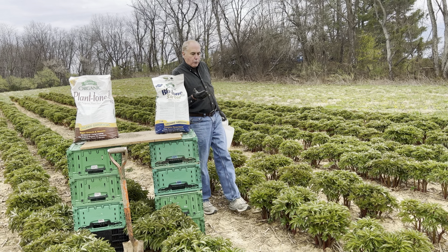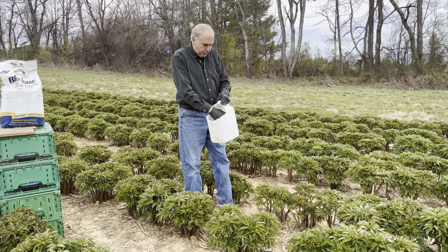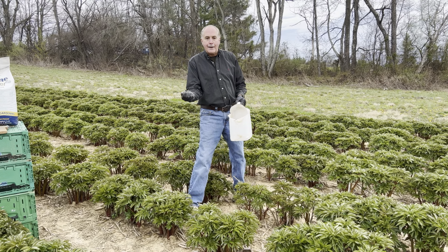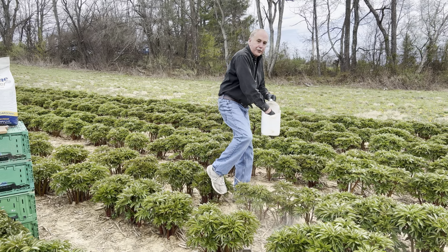Always follow the label directions, but what you're going to do is you're going to fertilize these plants, and I usually use 2 to 3 handfuls around a plant. So I just broadcast this. There's 2 plants here.